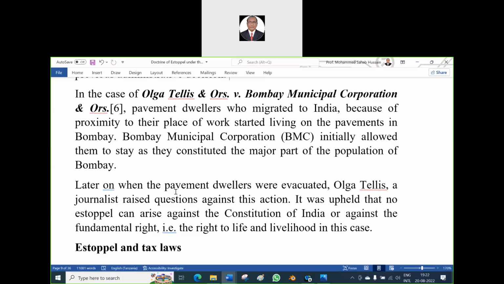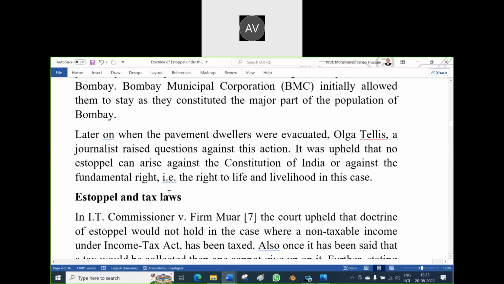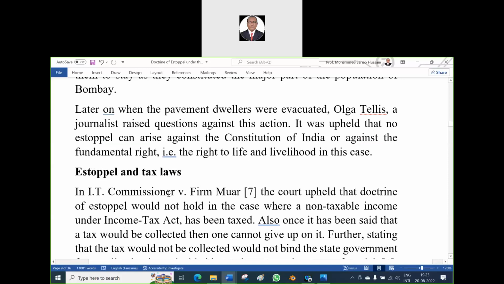No. Not at all. When the constitution is changed, when the statute is changed, they are not supposed to stay or live on the pavements. Pavement is only for walking, for pedestrians. The pavement is not the resting place. The pavement is not the place to sleep. The pavement is only to walk. Even the vendors are not supposed to keep anything on the pavements to sell their goods. Famous case, the Salman case, Salman Khan.